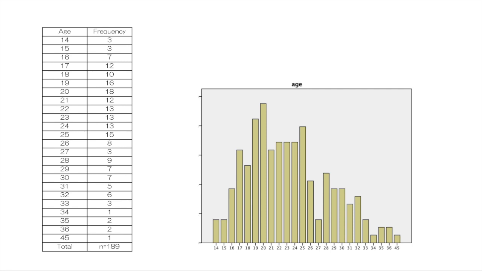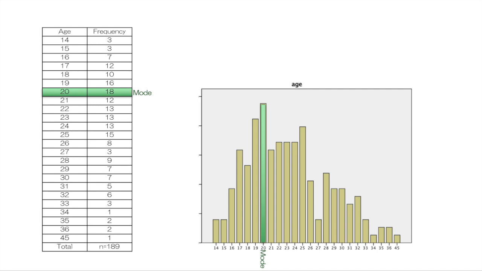We can get some information, like if we look at the most common value observed, here it is 20. Age 20 is the most common value observed in this group, and we call this indicator the mode. But generally the mode is rarely of any practical use for continuous data. And obviously it is possible to have more than one mode, based on the number of people who have the same age. Here, for example, 18 people have age 20. If another age also had 18 participants, we would have two modes.